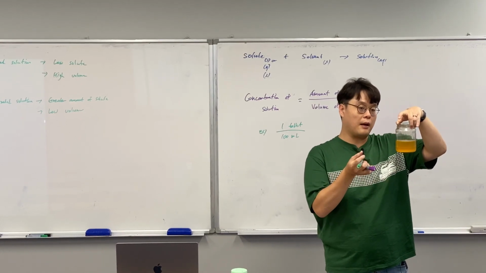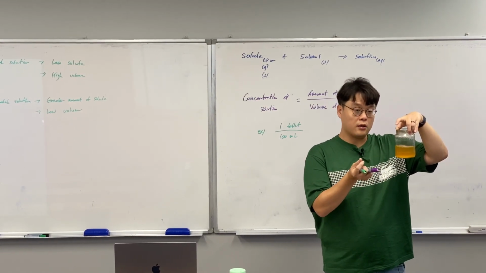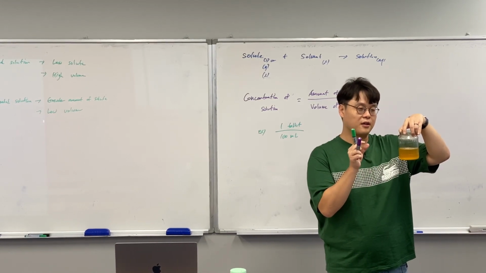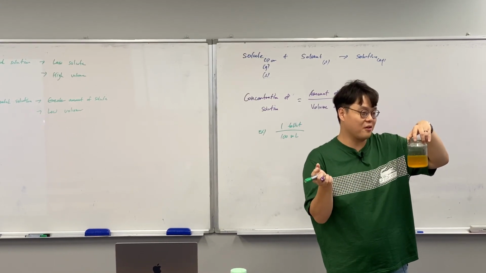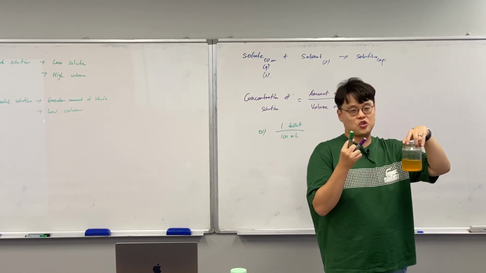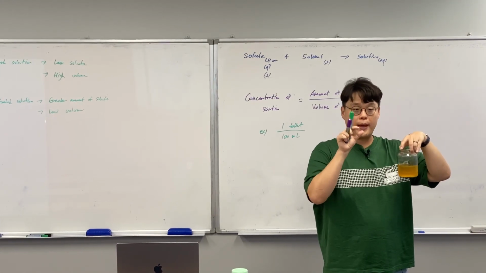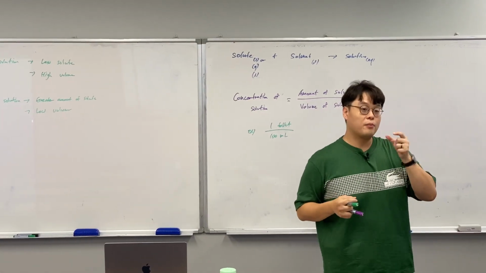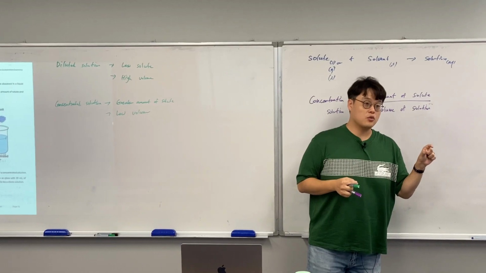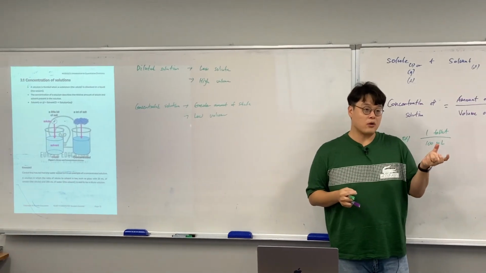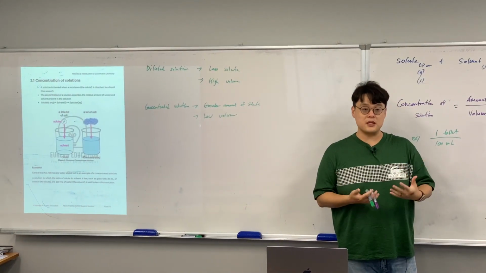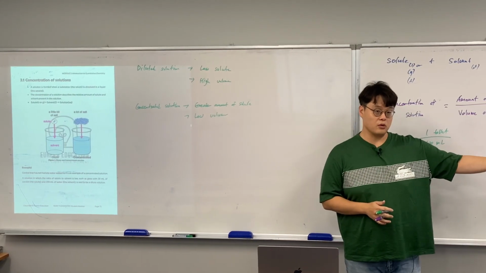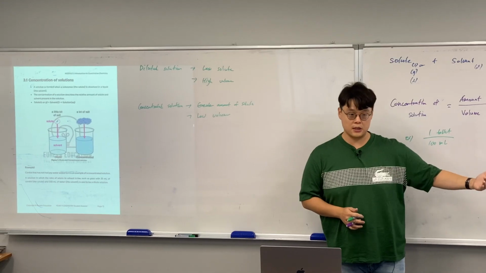You can think about concentrated cordial. Has anyone tried the cordial itself? Yeah, okay, if you haven't, you probably know what I'm talking about. It's super sugary, even a small amount, a teaspoon of that. So we don't really drink the cordial by itself because it's too concentrated. What we do is put a certain amount of water until you find your best taste. And that's how we go from the concentrated solution to the diluted solution. We call that the dilution process.